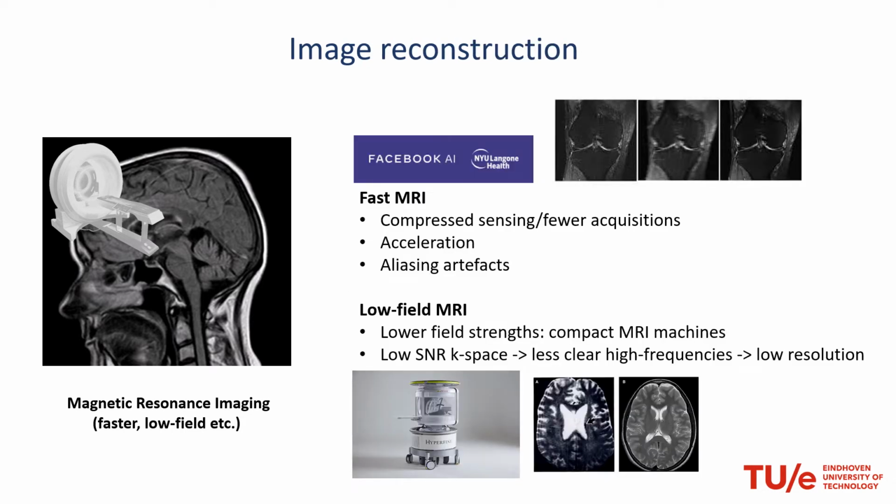Okay, so in image reconstruction, the opportunities that you get for MR are typically either fast MR, like we just discussed, so compressed sensing, using fewer acquisitions to accelerate MR, but using AI techniques to overcome these aliasing artifacts that you then get, right? And this received quite a lot of attention with the Fast MR challenge that was hosted by Facebook AI and NYU Health. They launched a big challenge. Many teams participated to accelerate basically the time it takes to do an MR using deep learning to perform image recon.